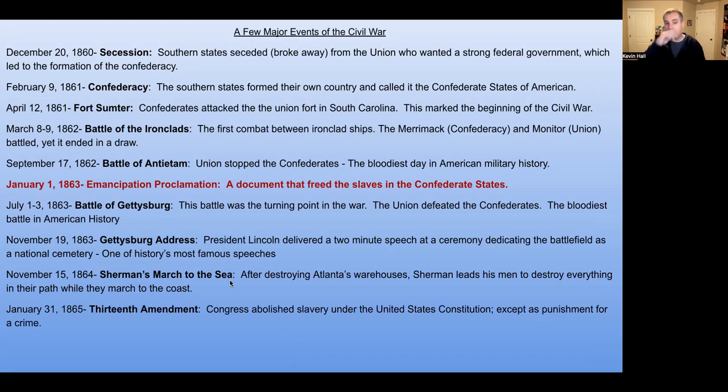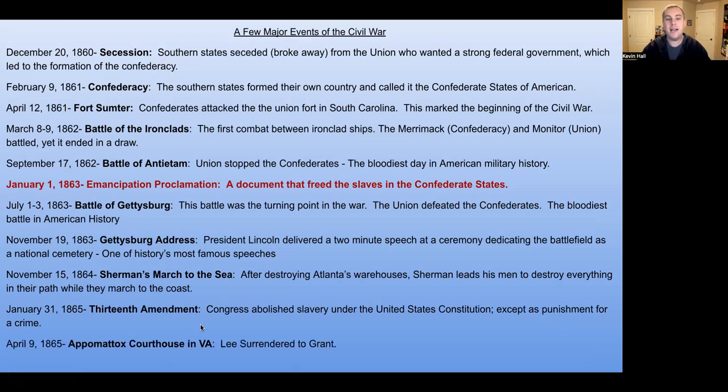Then after that, Congress would pass the 13th Amendment. So now it would become official. In the United States Constitution, slavery would become illegal. So the 13th Amendment was a pivotal moment, and it showed us, okay, when the North wins the war, now it's really going to be official, because if the South has to join the United States again, well, the 13th Amendment just made slavery illegal. So when the North wins the war, slavery will also come to an end for the South.